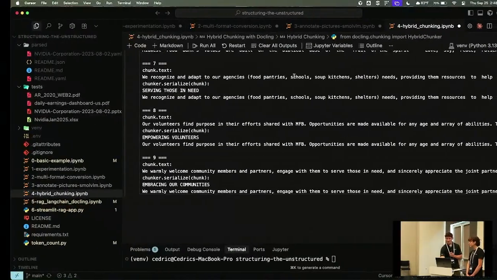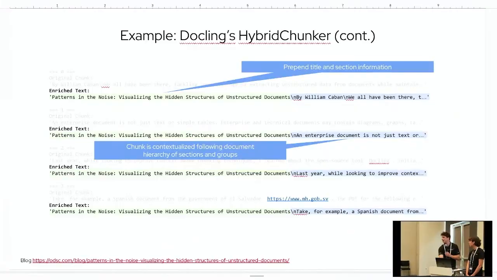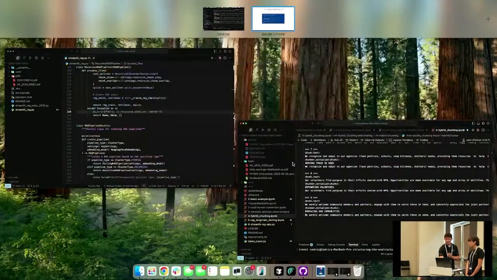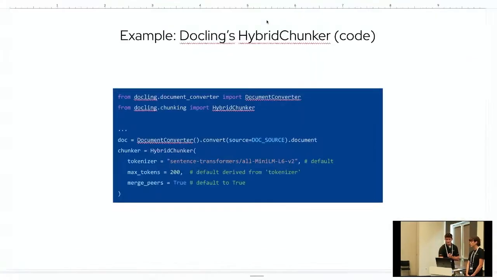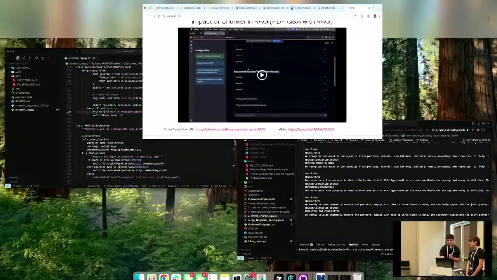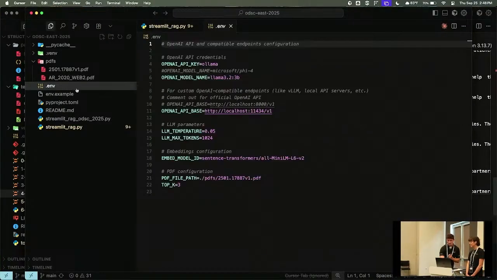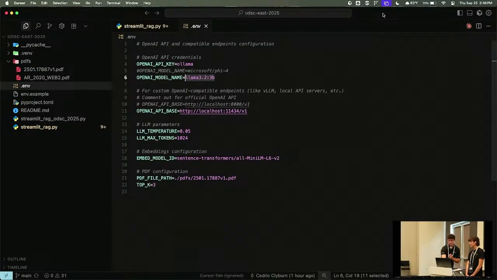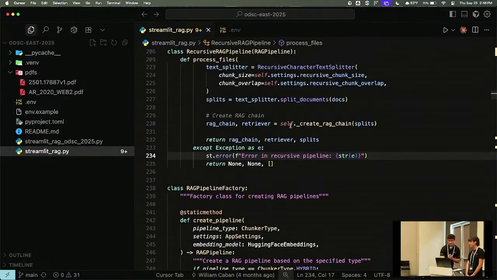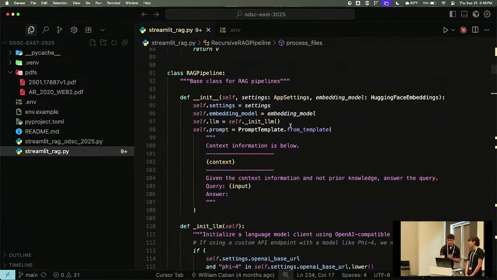One more thing: we've seen both LangChain's approach and Docling's approach. Let's actually see this in action. We have another repository that shows a little bit of both at the same time. We're using this with a local model, which is really cool. We're using Ollama and Llama 3.2. It's a little bit of a larger file, but we're building a RAG pipeline.